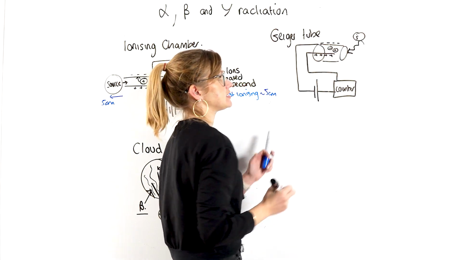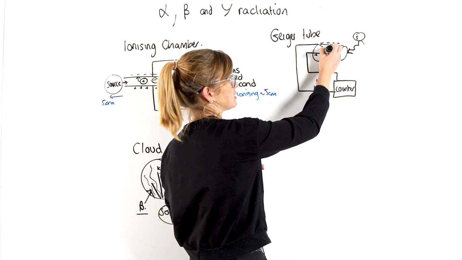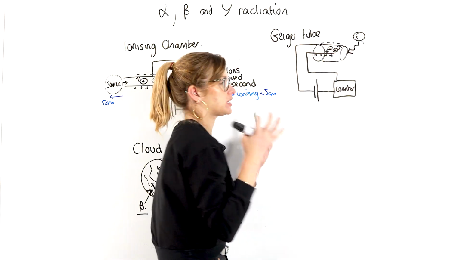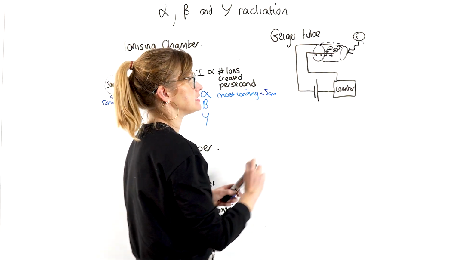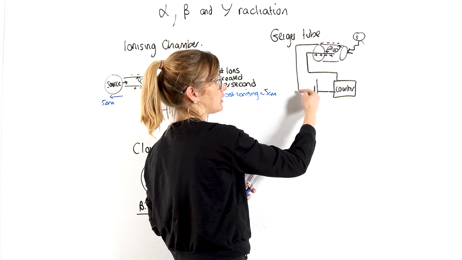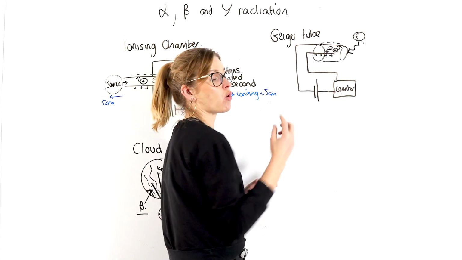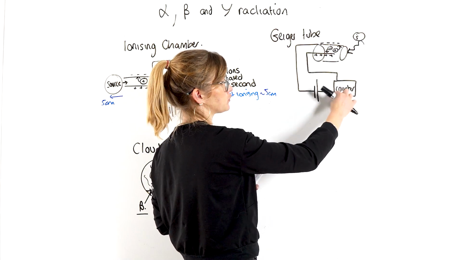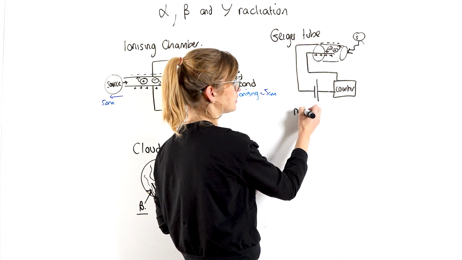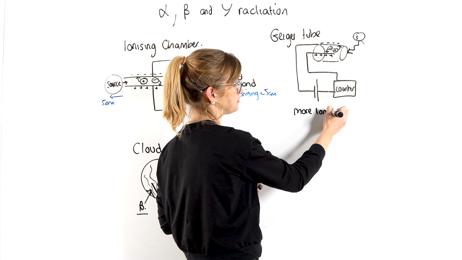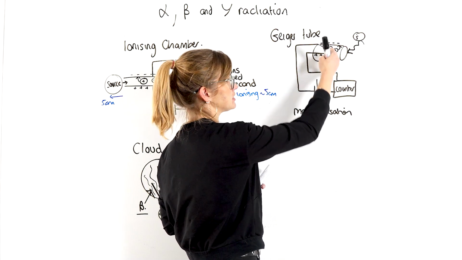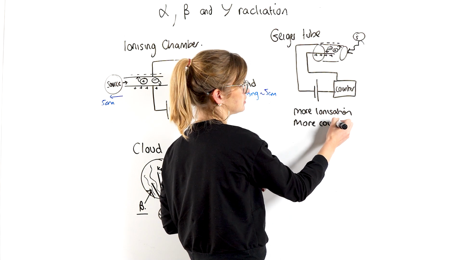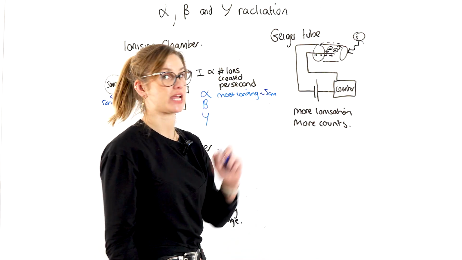What's going to happen then is the negative ions move towards that positive rod, and the positive ions move towards the negative container. Then what happens is we're going to get a pulse of charge that travels around our circuit, and the counter records that charge. Okay, so the counter is going to record that charge that goes through. So basically, the more ionization, that means the more charges are going through, so the more counts are recorded in our Geiger tube.